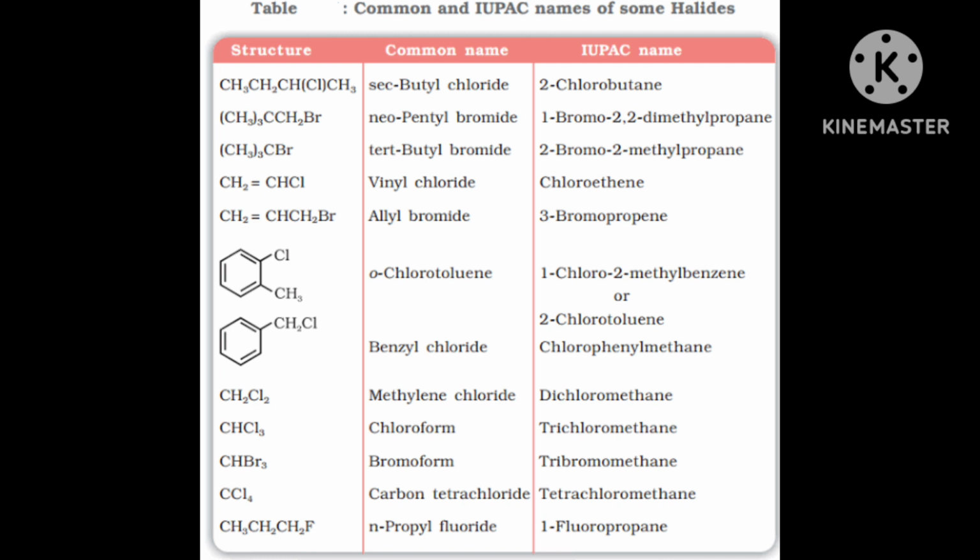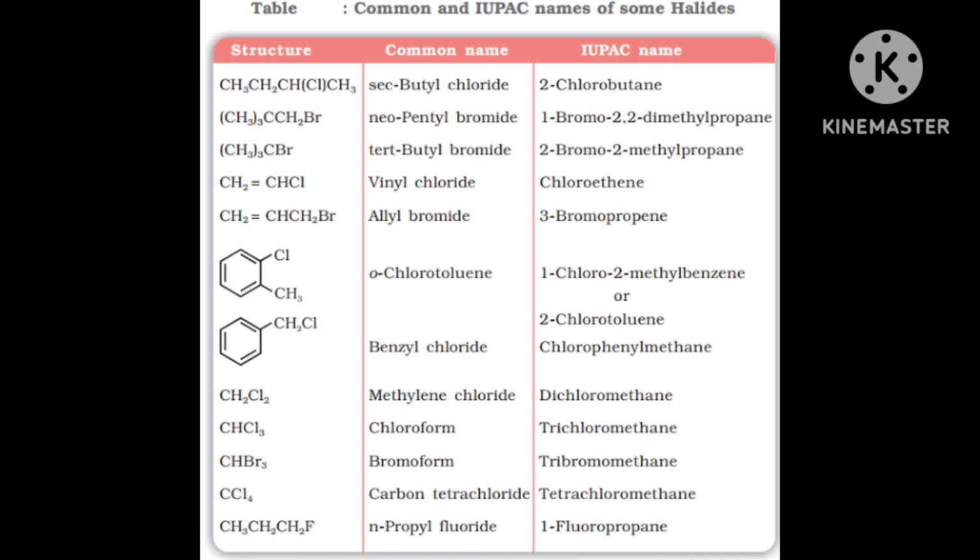Now I am giving the first example: a benzene ring with 1 bromine attached. 1 H is gone, and at its place 1 bromine atom is attached. Then what will be its common name? The common name will be bromobenzene. And what will be the IUPAC name? It will be the same name, bromobenzene. Common name and IUPAC name are both the same.